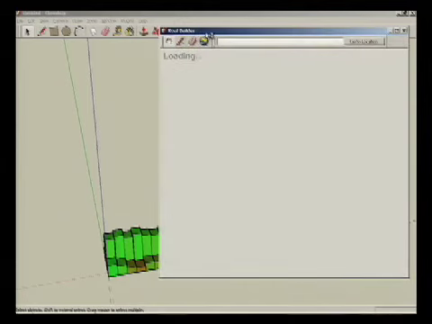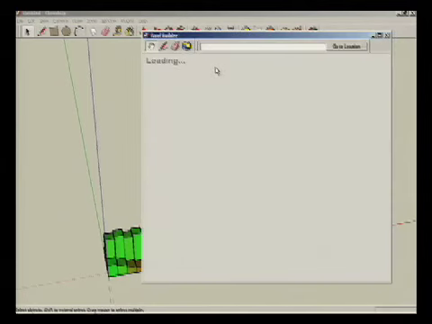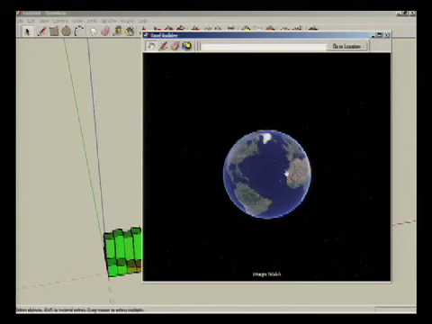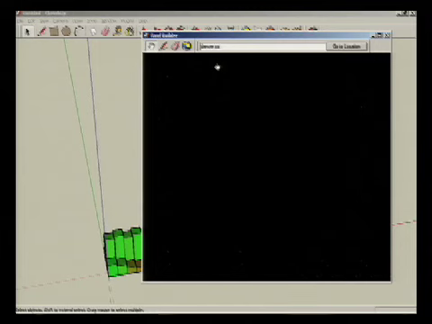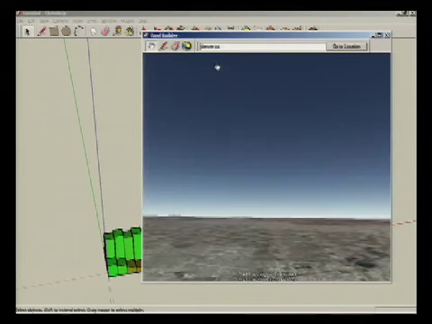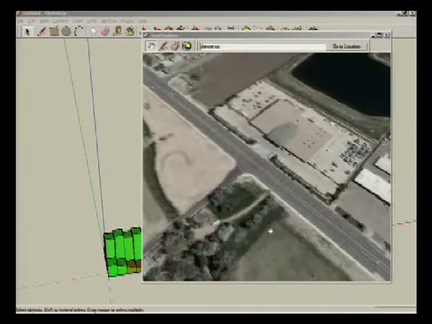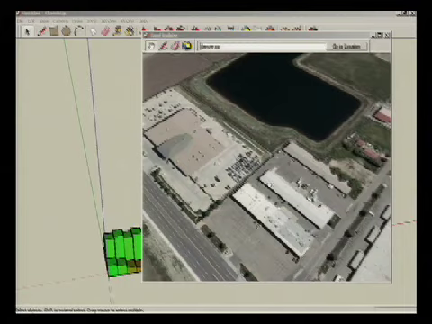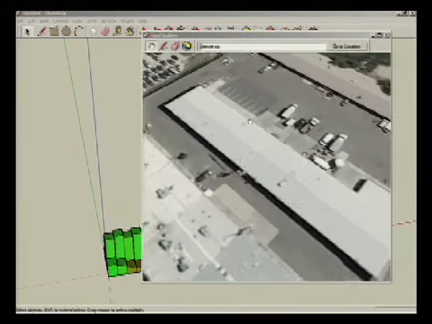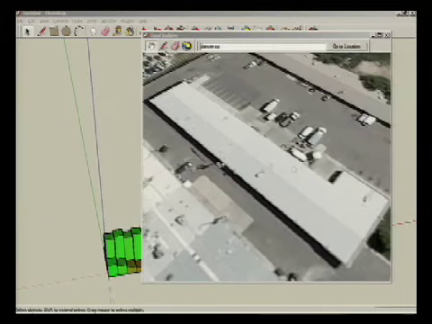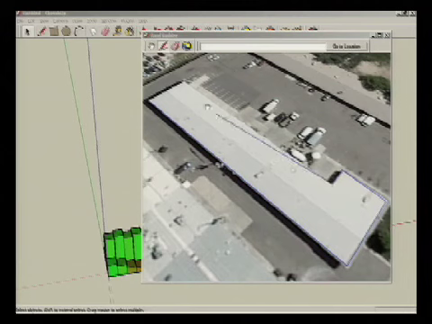Here's another one. This is Internet Explorer again, and this time we've got the Google Earth plugin running in this web dialog. I can type in an address through their JavaScript API, and I'm going to zoom down to Denver, where I'm from. Then, using their JavaScript API, I wrote a simple line tool that I'm just going to use to trace out the footprint of a building that I might be interested in modeling in SketchUp.